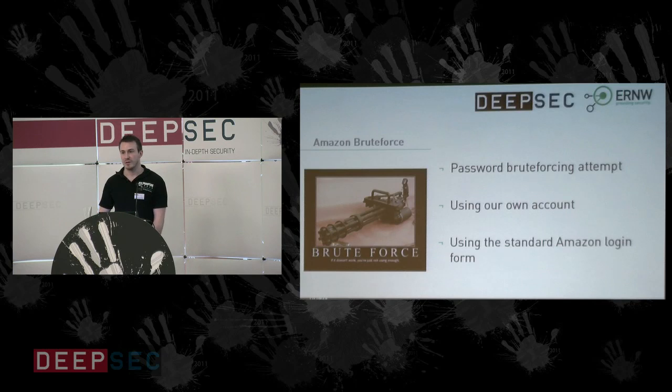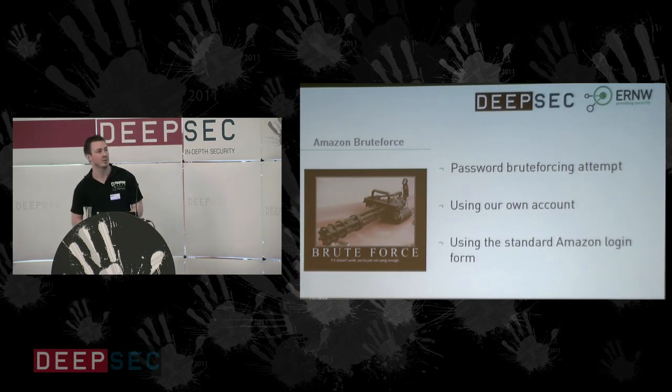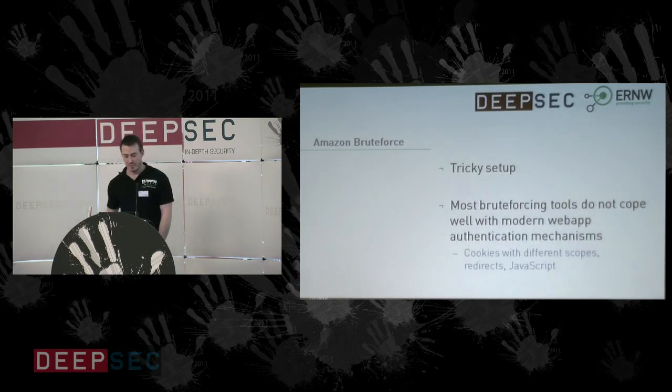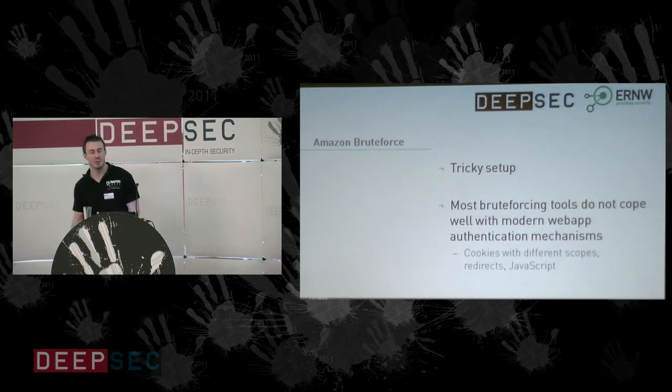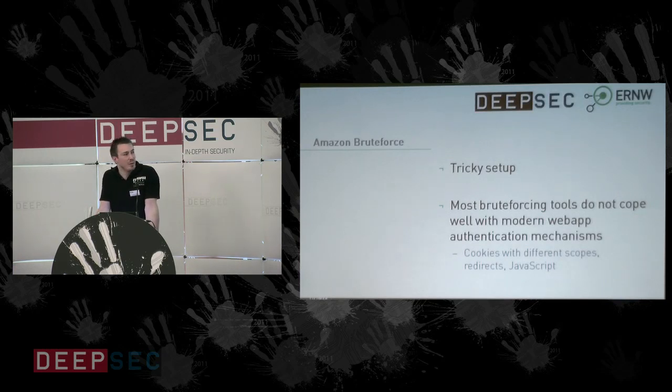Fun fact, by the way, this is the same login interface that you use to purchase DVDs or CDs or whatever you order on Amazon. So the same user account you use for DVDs, you can also use to order virtual servers or virtual platform services. So even though it was a tricky setup, the minimal password requirements of Amazon were 6 characters, no other restrictions. So we set our password to a 6 number password, 6 numbers, no other characters, and we tried to brute force that stuff. It was not that easy to brute force.